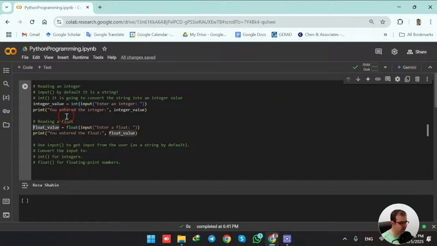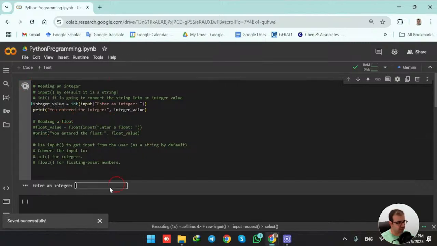So let me run the code first before giving you another example, so it would be more tangible, I think, for you. When I run this code, this message is shown in the terminal: Enter an integer. Exactly this message is being shown here. As you see, the program is ongoing because it is waiting for me to enter something, okay? And you see this green point here, it says that the program is in this line.